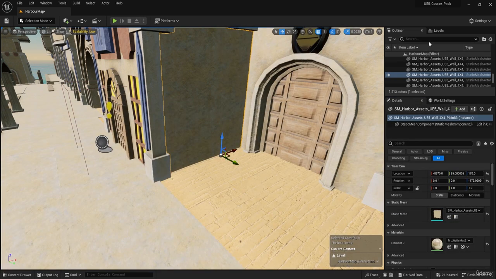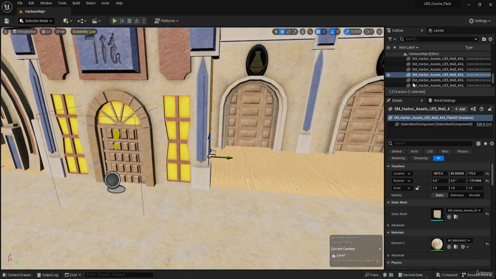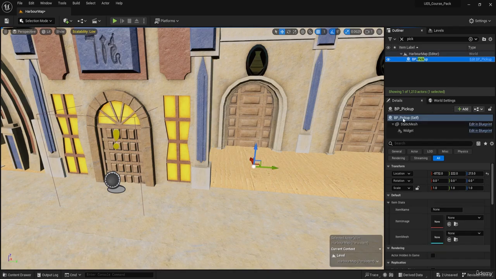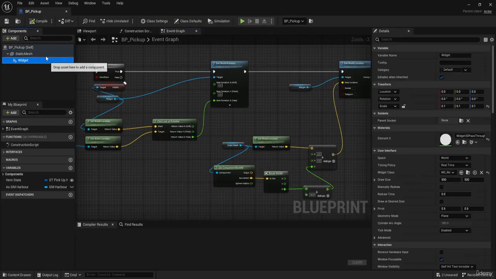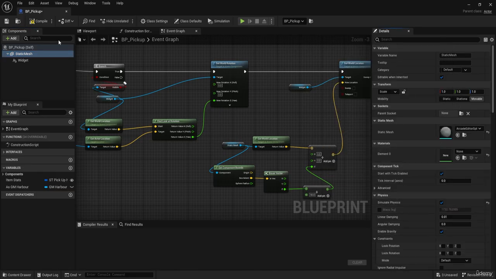So let's select the item, which I cannot find right now because there's nothing on it, not even a default value. Yeah, let's fix that really quick. Let's open this blueprint and go to our static mesh and add a default value of, I don't know, the sphere is fine, just so we can click on it.